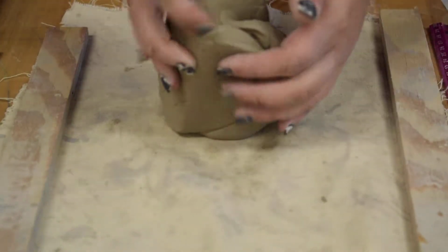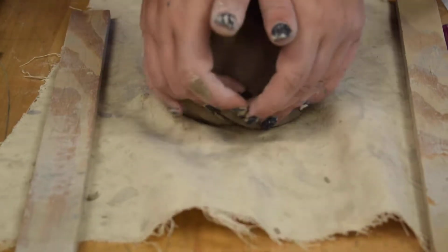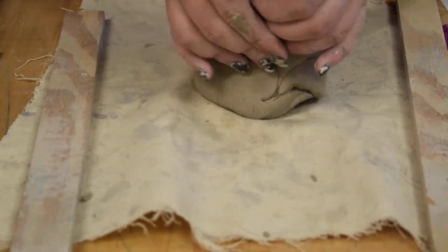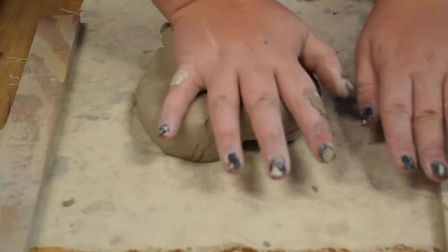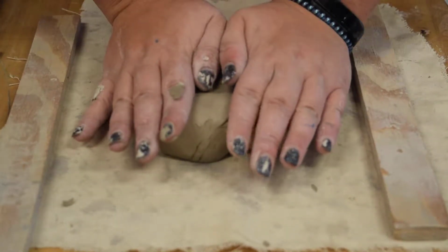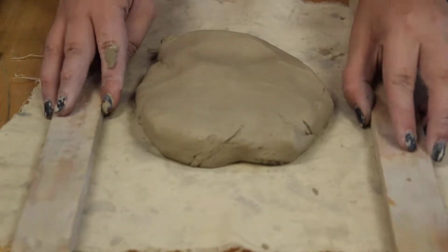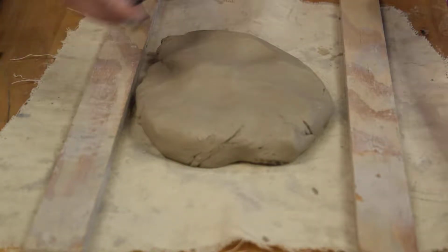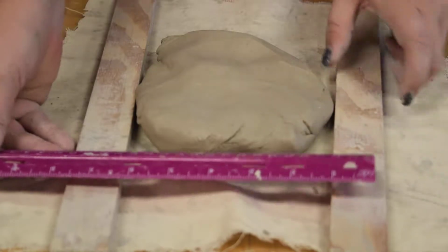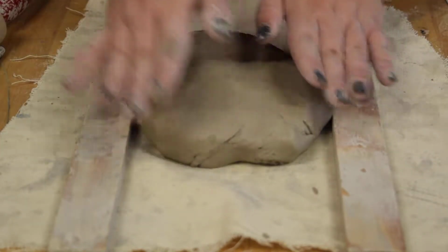So I'm taking pressure and I'm just pushing down. And then I'm going to roll it again. You're just taking pressure, pushing down, grabbing it again. And this gets rid of any clay bubbles that you might have in your clay ball. So what I'm going to do is just take my palms and kind of flatten it. You might need to stand up when you do this. And then I'm going to put my clay slabs out. I want them about, I would say 5 inches or so apart. It's okay if you do 6, that's fine.